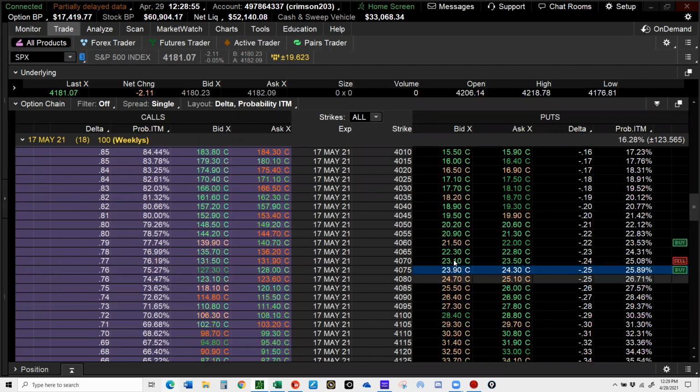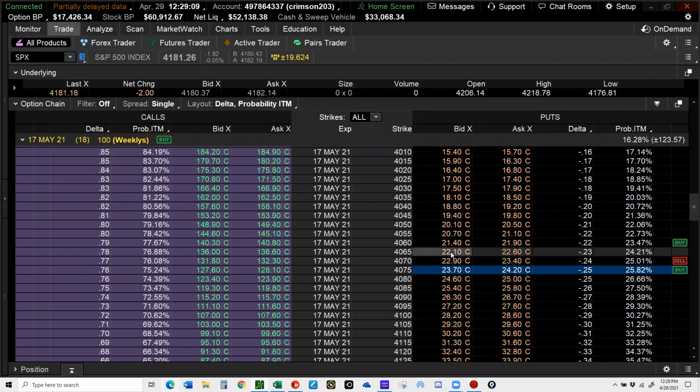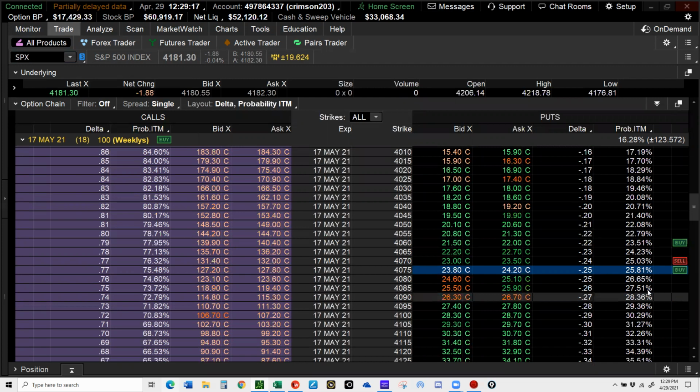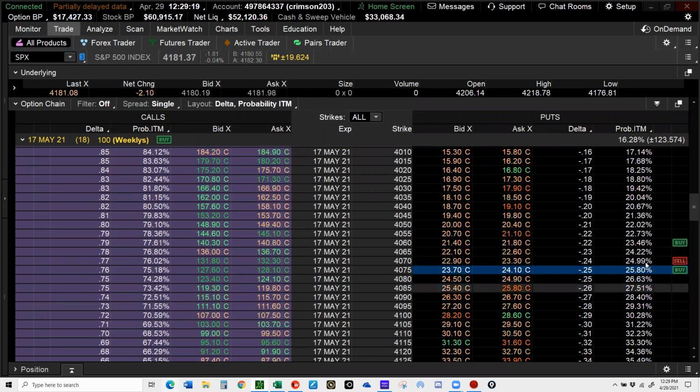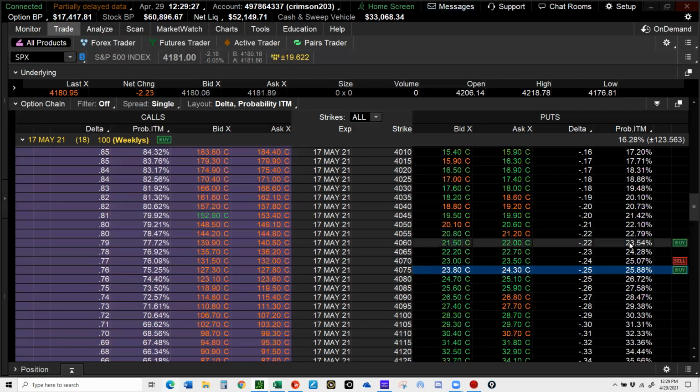Or the other thing that I could do is I could move those strikes a little bit closer in, right? To make sure that I'm bringing in, I'd like to bring in a minimum of 70 cents on that. Ideally, I'd love to bring in $1. So you can move these strikes up to a point that you could get $1. But that's your choice. You can work what's a big enough credit. So I'm going to have about a $500 maximum exposure minus the credit that I bring in at 70.